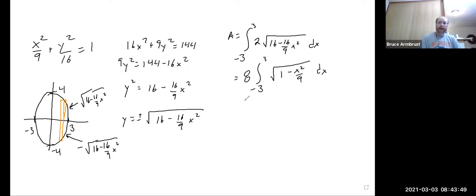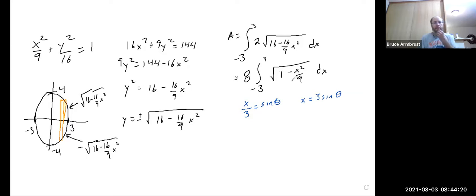And we're not going to have x equals. We're going to have x over 3 equals sine of theta. And I'm using x over 3 because that's what's being squared here to get me this. So I'm really using x equals 3 sine theta. That's what would have happened if we had multiplied that 9 through. Then it would have been 9 minus x squared.